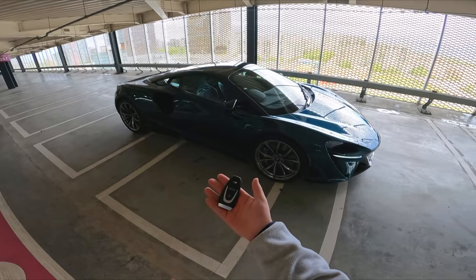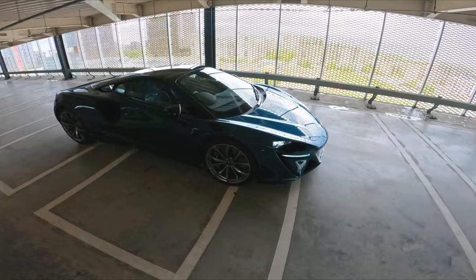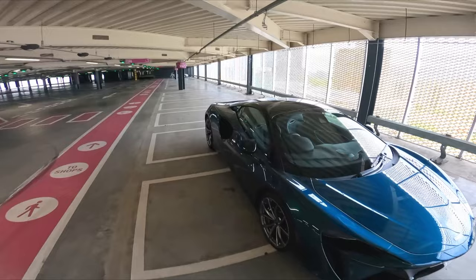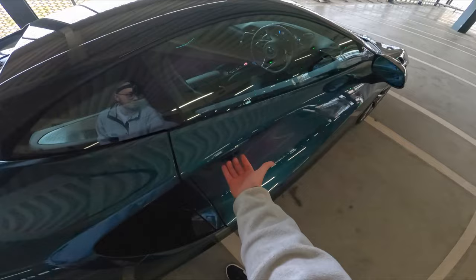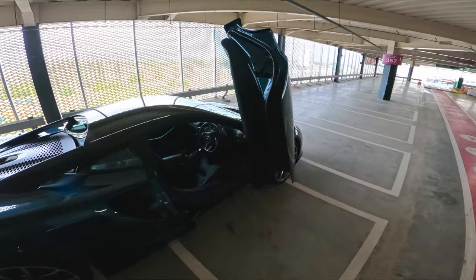There's the key — nothing special really, it's got quite a bit of weight to it which is quite nice. Press the McLaren logo and it opens up the car. Beautiful lights as always — all McLarens have this cheeky smile. It's got fangs and everything, so aggressive on the road. There's a button underneath this little crevice here, you press it, the window goes down and then you can release the door. Absolute beauty — doors go up, batmobile of course.